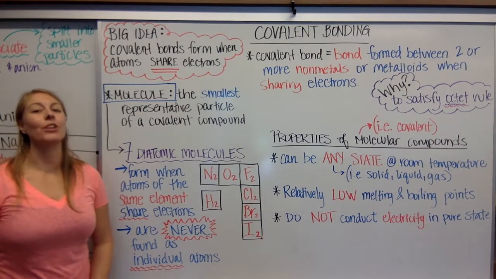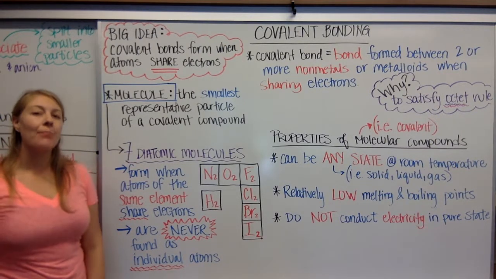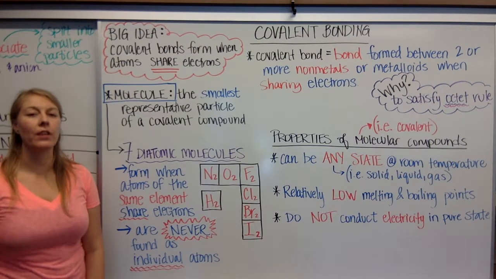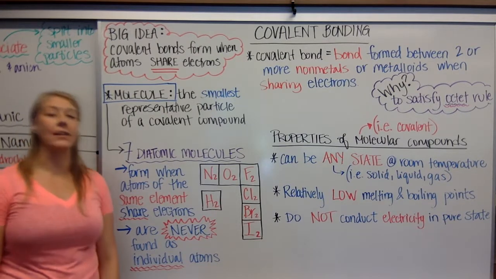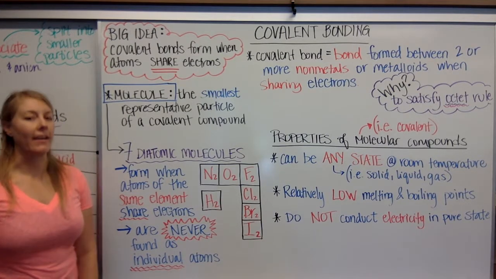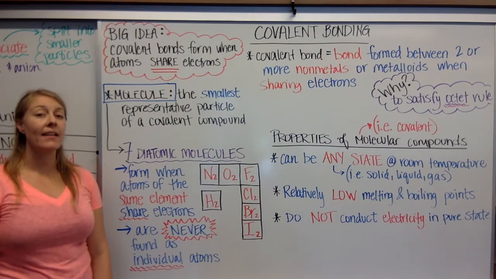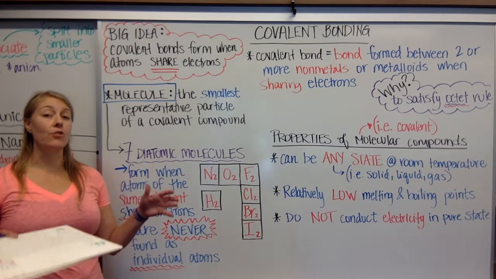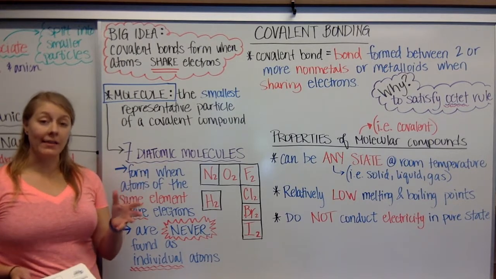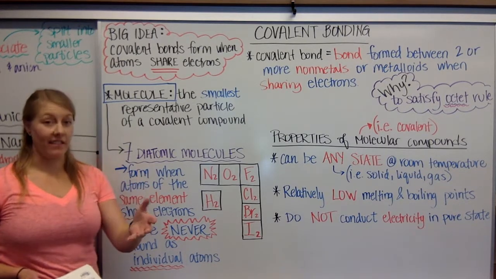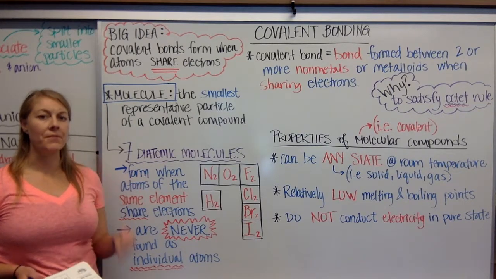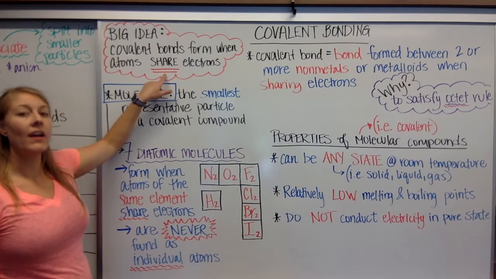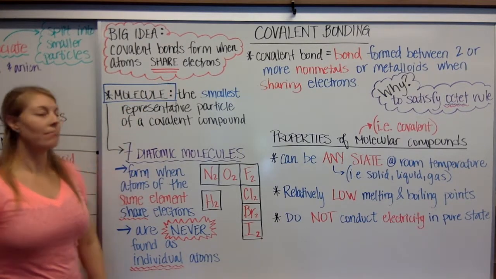Everybody. Today we're looking at still bonding, but we're moving on from ionic bonding into covalent/molecular bonding. We really use those two words interchangeably, covalent and molecular, and we'll see why in a second. But the big idea to take here is, whereas ionic bonding happened between two atoms that were transferring electrons, so one atom gave the electrons, the other atom took the electrons, that transfer was there. A covalent bond is specifically between atoms that share electrons. So they're actually going to be sharing the same electrons.